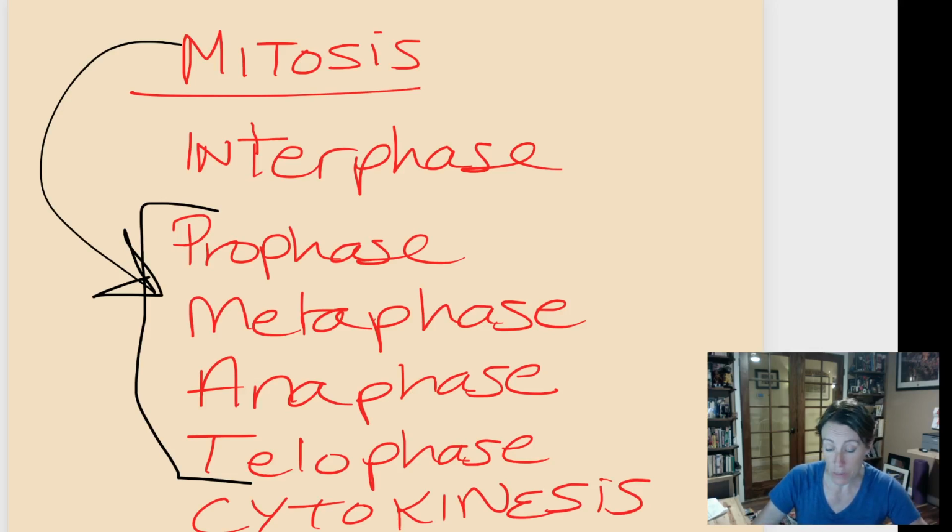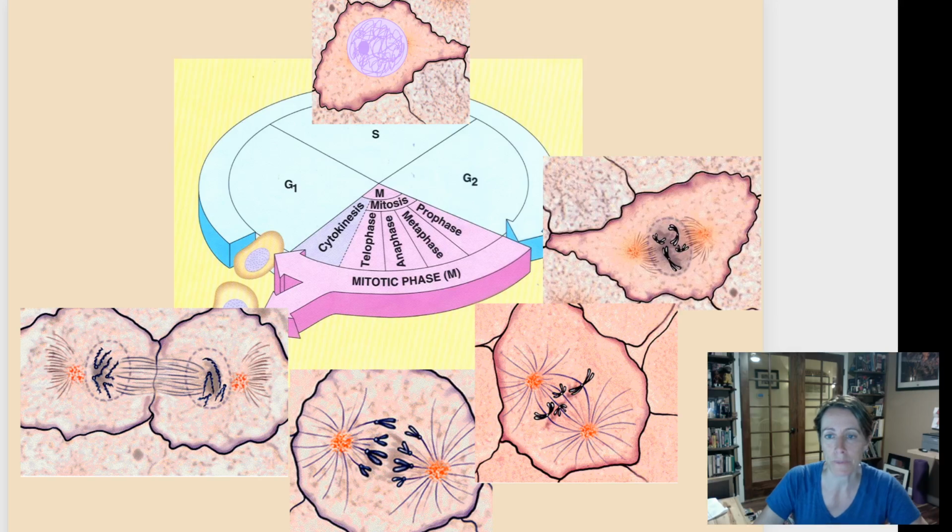In other textbooks and on websites, there's a lot of detail about all these things, and lots of extra in-betweeny phases, like pre-prophase and prometaphase, halfway between prophase and metaphase. I'm not going to worry about that. You don't need to spend time on all those extreme details. I'm just going to go through these main stages and tell you the hallmarks that you need to know for this class. So it's not as detailed as you might get in some other readings. I'm going to flip to the next slide and show you some diagrams of what's happening in each of these phases. I'm not going to write all this down, so this is for you to take notes from, all right?